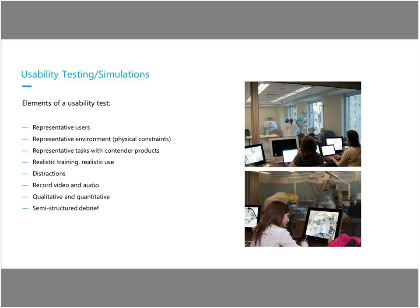When I say a realistic environment, I mean all of the nitty-gritty details that you would not see in a vendor demo, such as ambient noise, which is very common in clinical environments, and affects how people function and how people think. We introduce interruptions if needed, which means we have actors playing other nurses or maybe playing a physician coming into the unit to conduct rounds. We might have some planted risks within the test proceedings to see if a product facilitates identification of risks that currently exist in the environment.